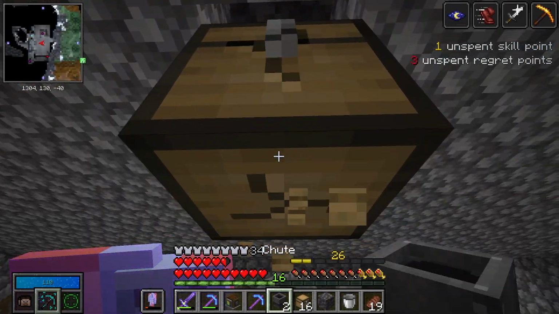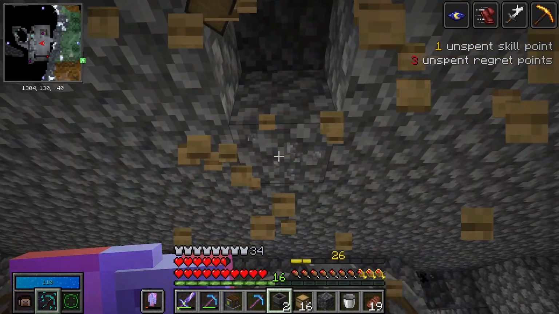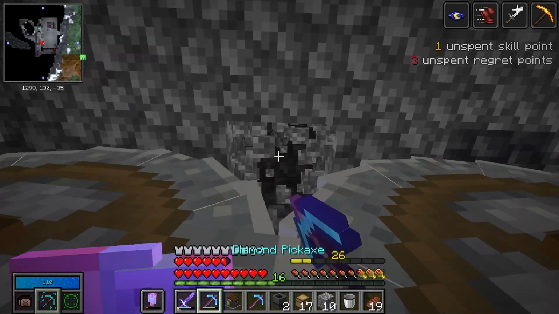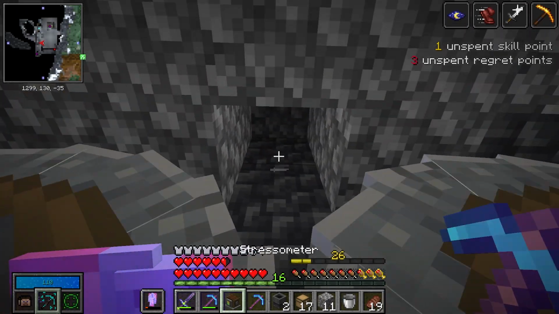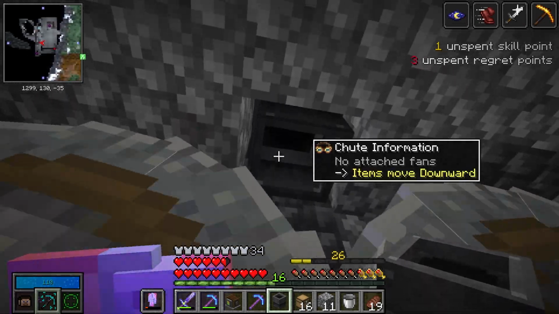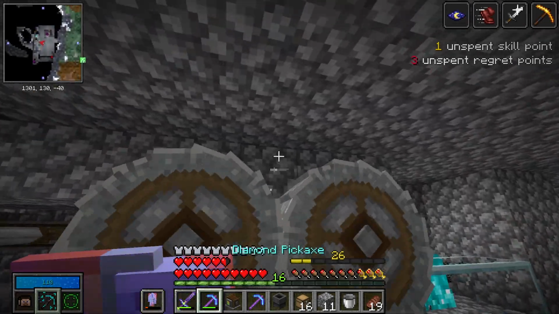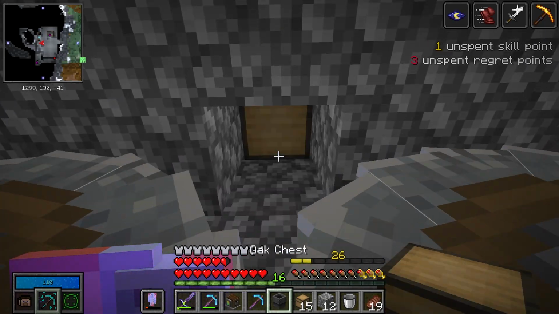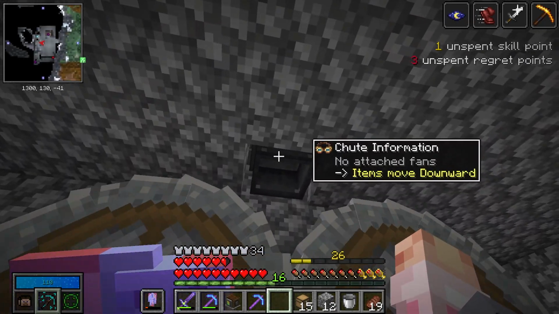So super duper useful, especially for stuff like crushing wheels, where the items need to be centered on the block. So all I'm thinking we do is: chest goes here, chute goes there. And then we'll just export the cobblestone into that one. And in this guy, the same deal: chest, chute, and this will be gravel.